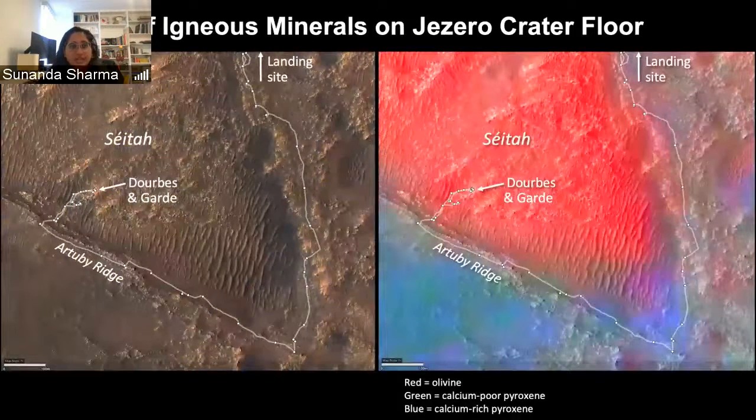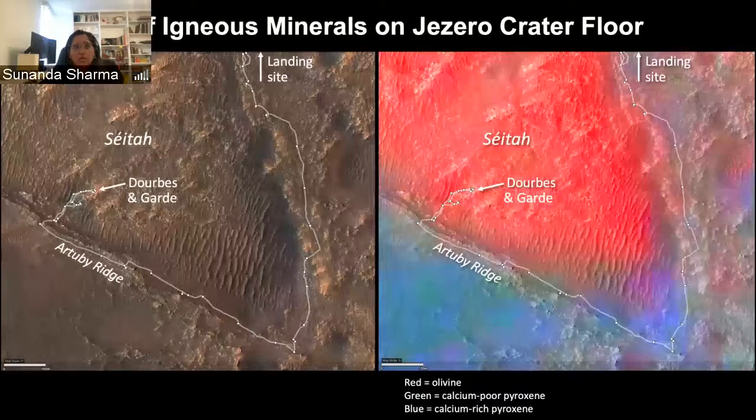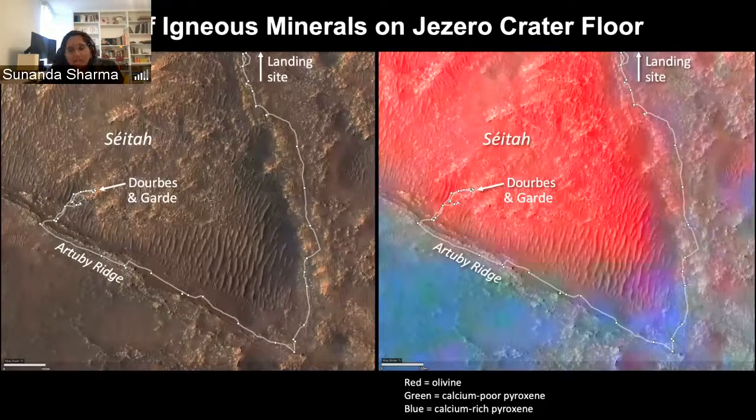And so then the diversity of igneous minerals in the Jezero crater floor is something that we've been learning more about. So as we go through and do all the different analyses and sampling, we're able to get more information to get a more global understanding of what's happening in this region of the crater floor and then potentially extrapolate beyond that. So in terms of SHERLOC's activities so far, we've looked at 3 natural sites and 7 abraded ones. And now this campaign has essentially wrapped up and now we're moving towards the delta as the next step.